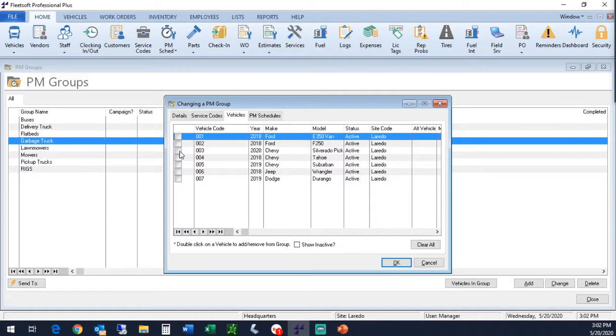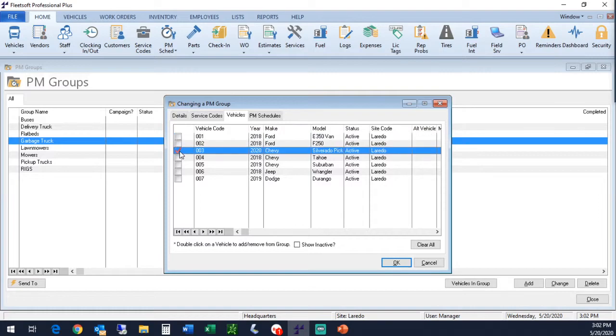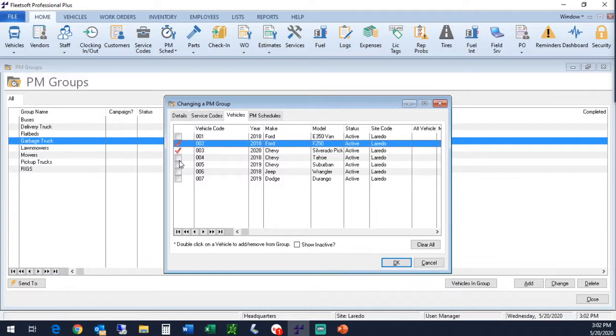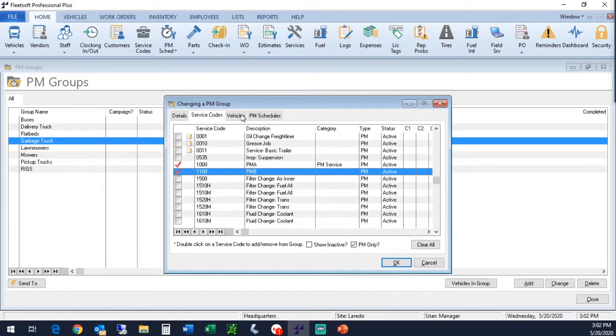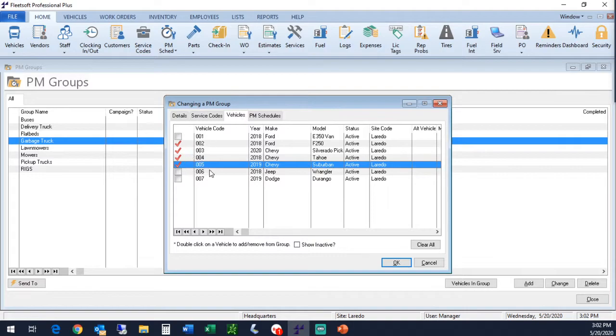So let's go look. We've got that Silverado pickup here. Maybe I will put this E250 in here, and these aren't pickups, but we'll include those as well. And so right now, when I click OK here, it's going to put these service codes in the PM schedule for my vehicles. So let's do that, and let's see what happens. So I'm going to go ahead and click OK.